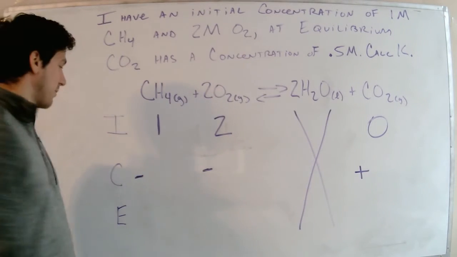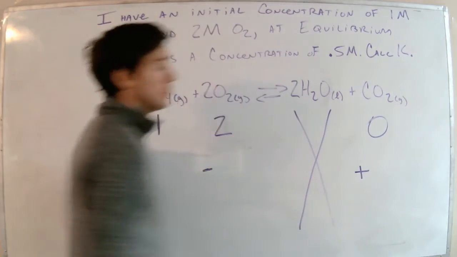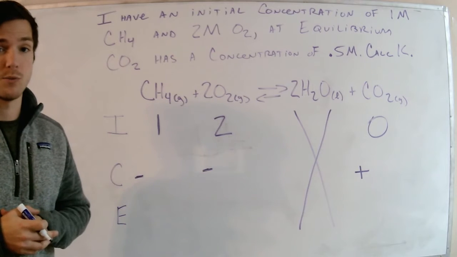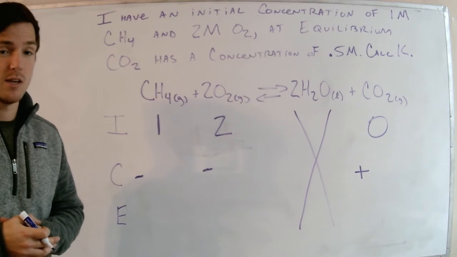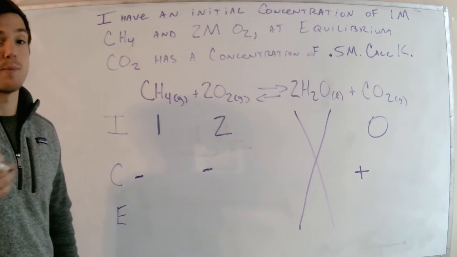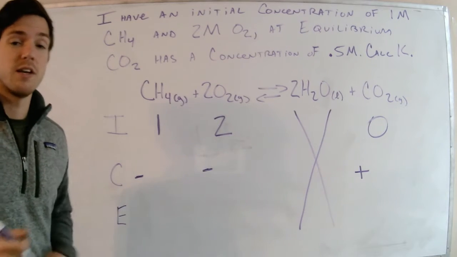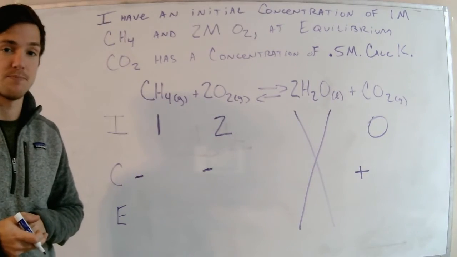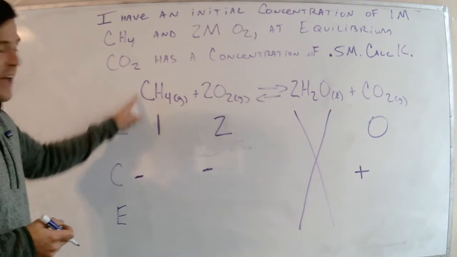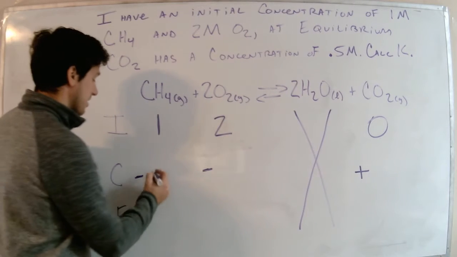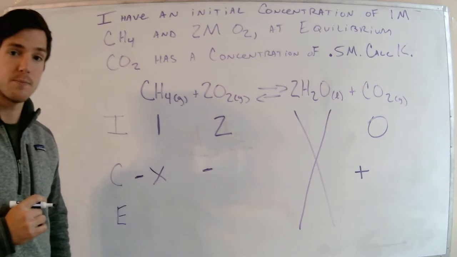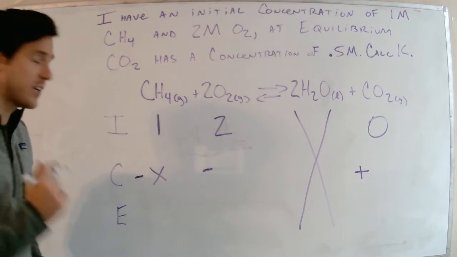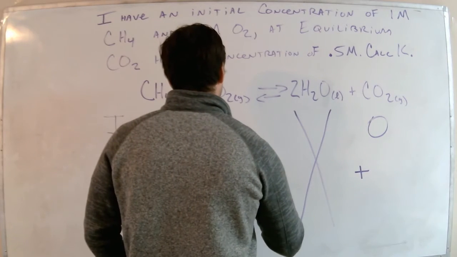That's for every single one. Reactants will always have a minus sign. CO2 will always have a positive sign. Well, what are they going to change by? We don't know. So we're going to put an expression x, okay, or 2x or 3x. And depending on if it's 1x, 2x, or 3x is based on what coefficient is in front of each compound. So since CH4 has a coefficient of 1 in front of it, we're just going to say that it's minus x. Since O2 has a coefficient of 2 in front of it, we're going to say it is minus 2x.